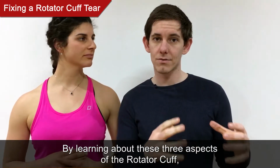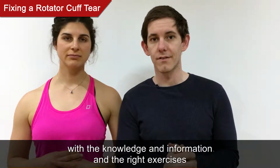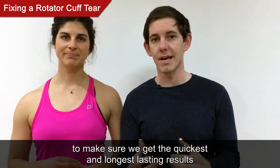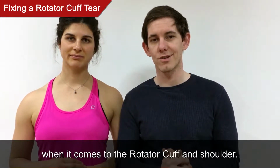By learning about these 3 aspects of the rotator cuff, we're going to make sure you're well equipped with the knowledge and information, the right exercises to make sure we get the quickest and longest lasting results when it comes to the rotator cuff and shoulder.